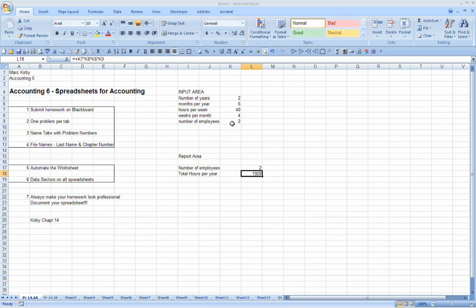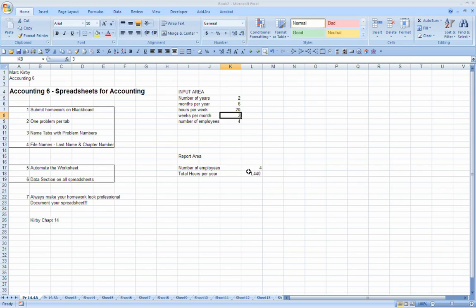Here's the neat thing about this. I'm going to do a little formatting on this real quick. I like commas and things so I can see. The cool part about this is if I'm doing a little forecasting and budgeting, what if I want to go to 4 employees? How many hours does that change to? What if I want to only work 3 weeks a month? What if I only want them to work 20 hours a week? So by changing the input section up here, it just changes your answer down below.